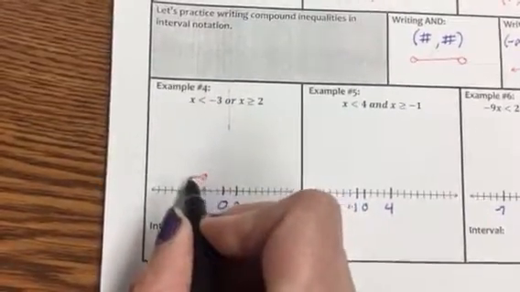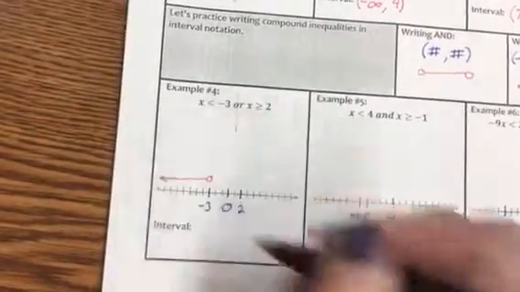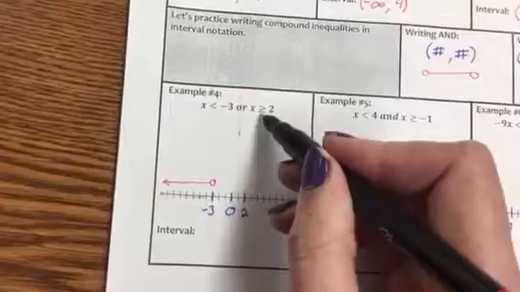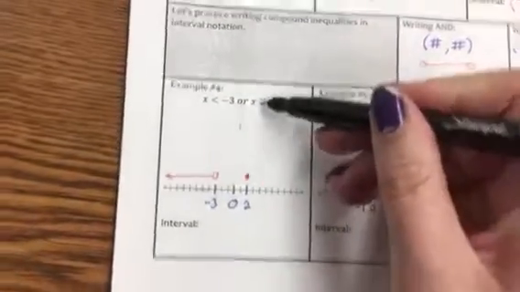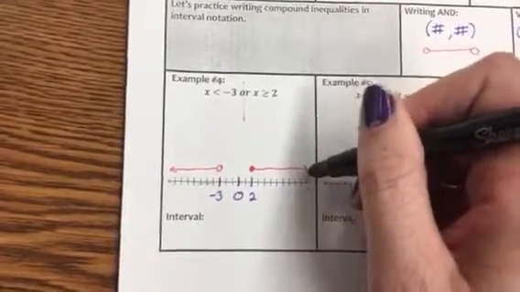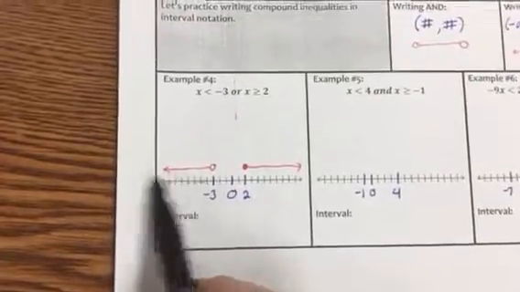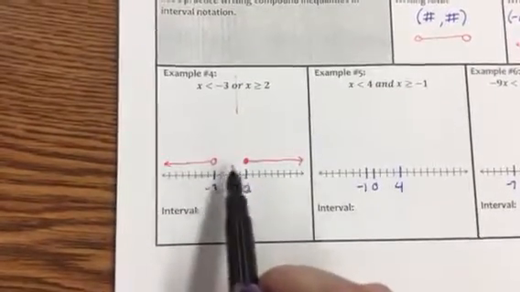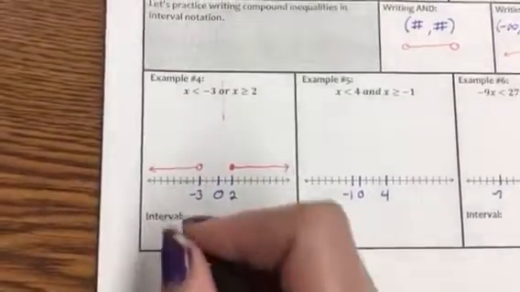And it is an open circle because we don't have an equal sign. 2 has an equal sign, so we're going to fill in the circle, making it a closed circle. And since x is first and the arrow points right, we're going to shade right. So our interval looks like it's pointing in 2 different directions with a gap here in the middle. So that means we should have a gap when we write our interval notation.